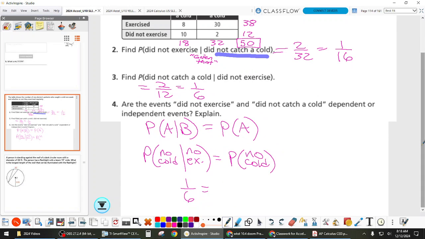Well, that's clearly not a 6. No, 6 is 4%. Okay. So, which means it is independent. It is not. Wait, what? So it's not independent. Oh, okay, that makes sense.